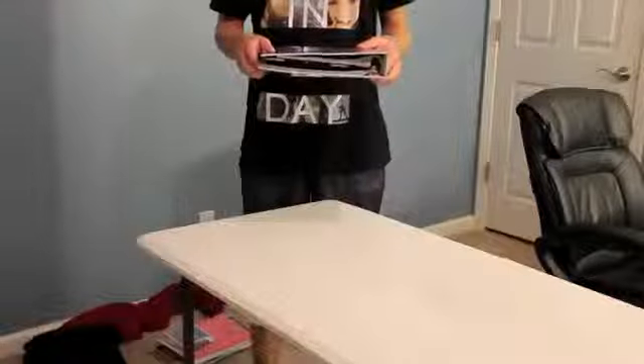It's got padding on the back of it, so that should keep the back of your iPad safe. The only issue I have with it is possibly scratching. Depending on what you have in your binder, your screen could be scratched. But as long as you have papers or folders or anything like that, I think you should be fine. It does have a little rim around the screen to keep it safe and keep everything off of it.